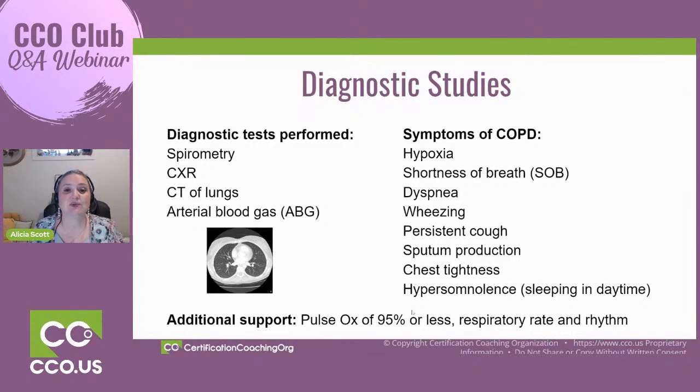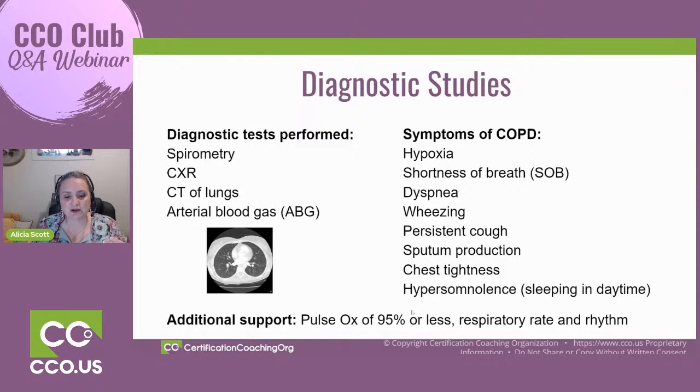They're going to hit your artery in your wrist and literally check to see how much oxygen is in your blood at that time. Symptoms of COPD, I wanted to add that because when you have a diagnostic test done, there has to be a reason for the diagnostic test, and they will list the signs and symptoms if they don't have a definitive diagnosis yet. So why would you have a diagnostic test? Because we don't have a definitive diagnosis.